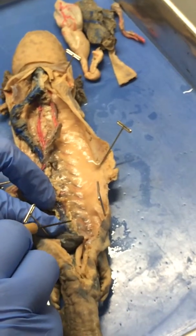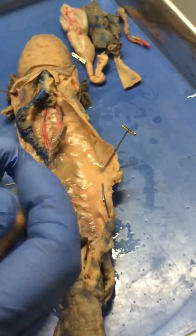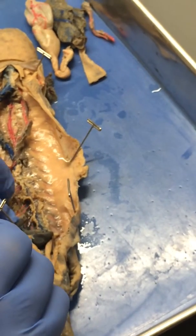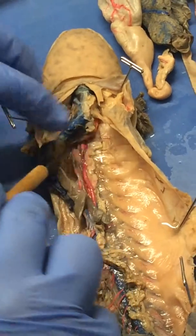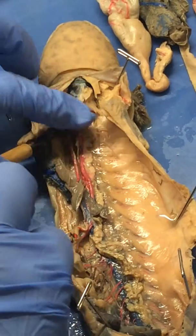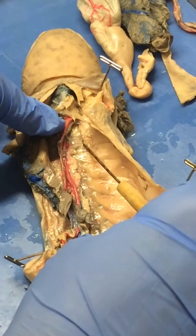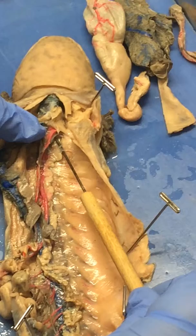We don't see the actual kidneys, but these are the collecting ducts of the kidneys. I don't know if the kidneys look right here — there's no kidney structure that we found, but we know that's the collecting ducts here. This is the ovarian duct, and it goes all the way up. And then all the way up here is where it kind of connects — this tissue here is the ostium, the ostium of the oviduct.